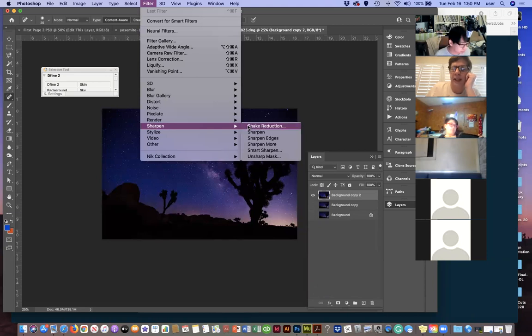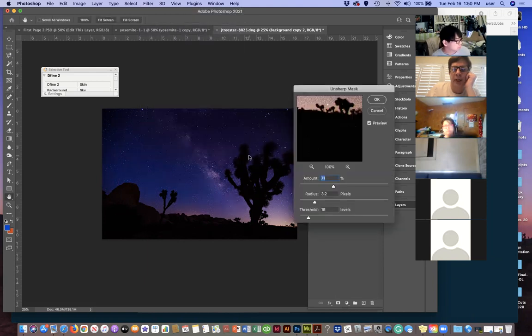I want to really get maybe the stars to pop out. So I'm going to use my unsharp mask. And here in the preview, you can see it. You can watch it happen on your screen. I'm getting a little bit more sky. Push that up a little bit. I'm getting some more stars that are coming. I'm just going to push to the extreme here so you can see it. There's the extreme, and I'm going to click OK.